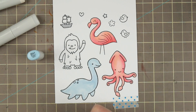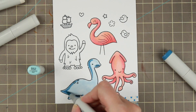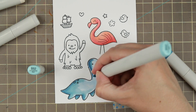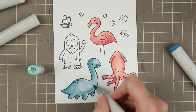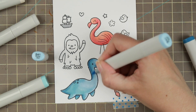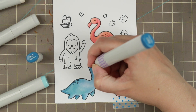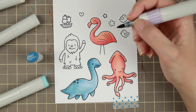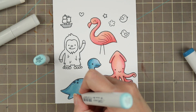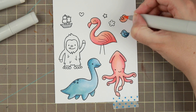Here's the first pen running out of ink — the B41 — so this first round of blending isn't super great. I'm using the B97 for the darkest shade, the B52 for a little greenish undertone, and the B41 for the light. I end up switching the B41 for my B21 because I don't have a refill for the B41. Then I go in with the darker B97 and B52 to do the dotting detail on little Nessie — it gives her texture.